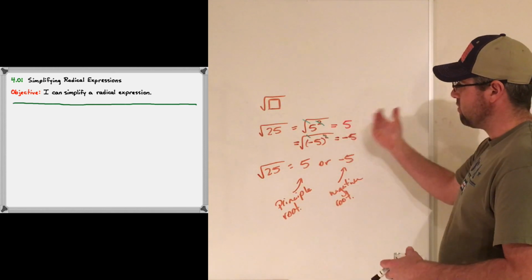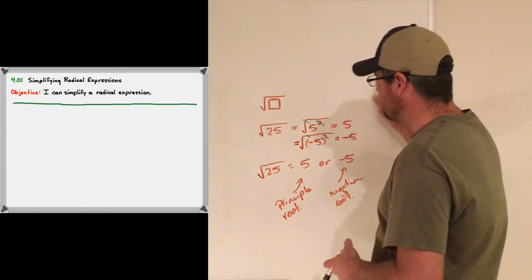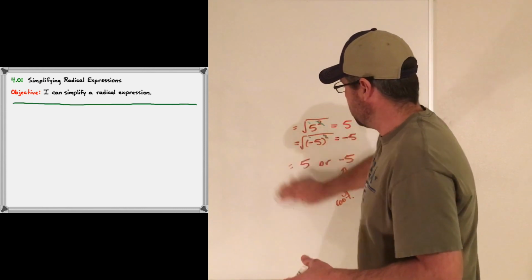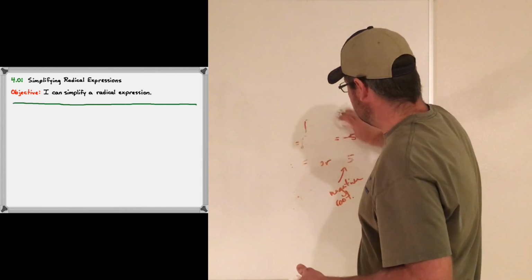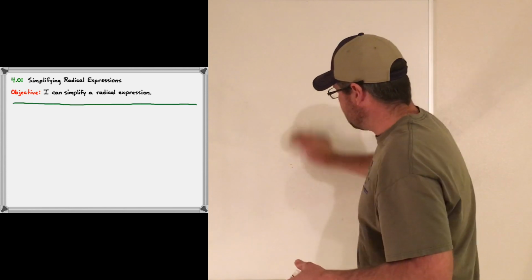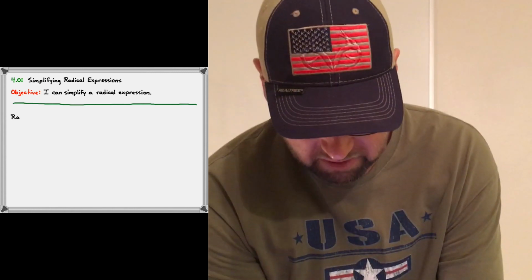But as we get further and further into mathematics, this negative root is going to be important, okay? So let's go ahead and look at the actual lesson and see how I wrote it out there, because I think that will give some insight into how to simplify radicals that aren't so easy to simplify.